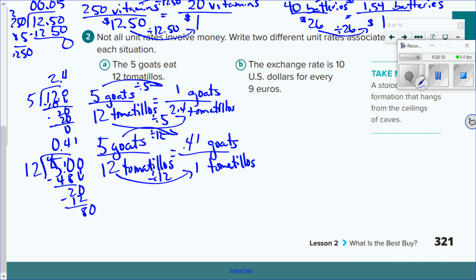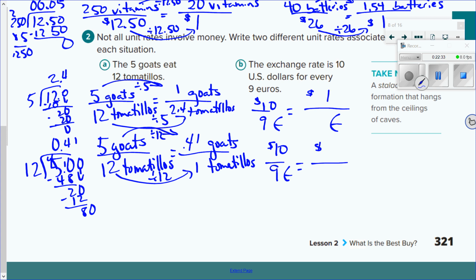Okay, we got everyone back, so let's go through part 2. So again, our setup is the same. It's $10, 9 euros. Someone asked what the euro sign is. That's actually what the symbol is for euros. So I want to know dollar euro. And we do the exact same, $10, 9 euro. All I'm changing is where I'm putting the 1. 1 is going to be on the dollars, 1 is going to be on the euro.